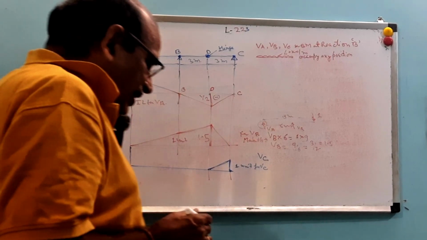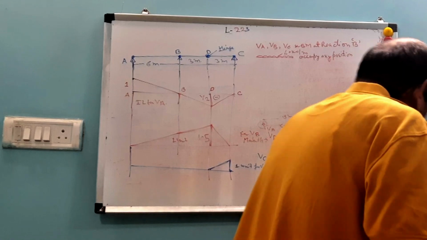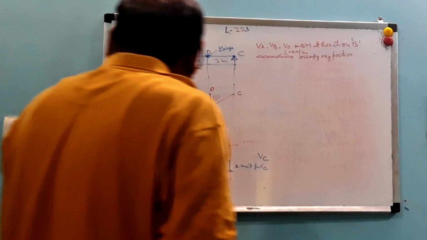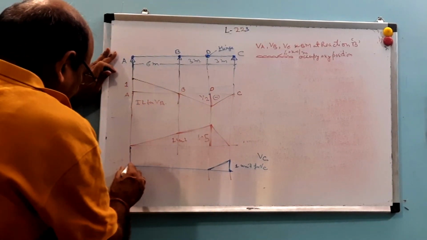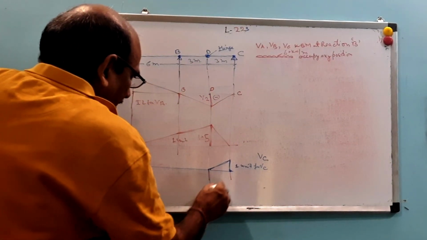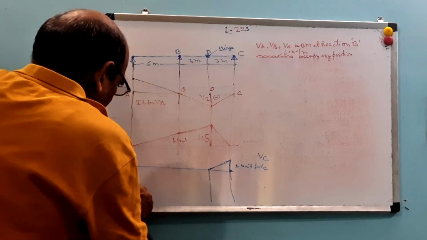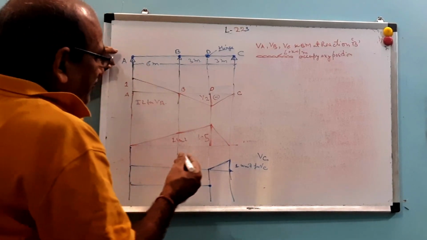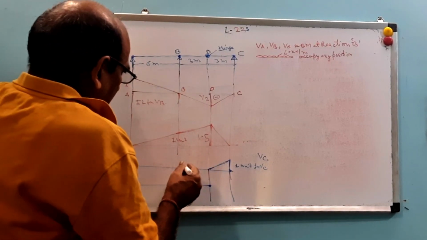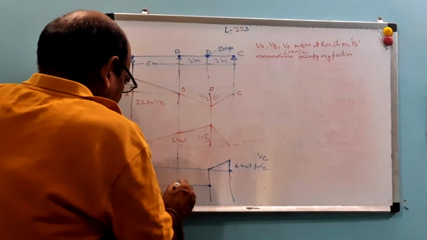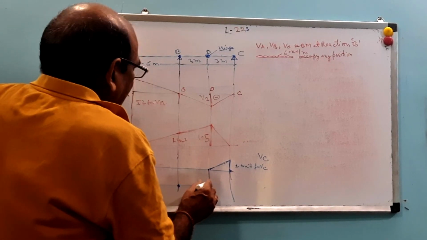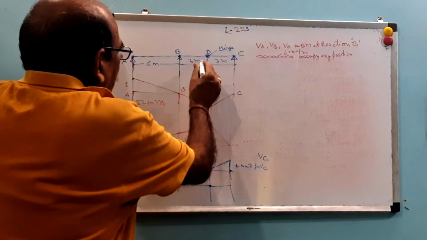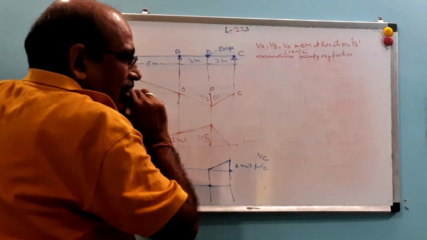And what will happen for the bending moment at point B? Let us see how to draw the bending moment. So for this you will find that the load is between A and B, so bending moment at B will be 0. If it is at B, at this point it is 0. And what will happen at this point? What will be the moment? Moment will be 1 unit into 3.